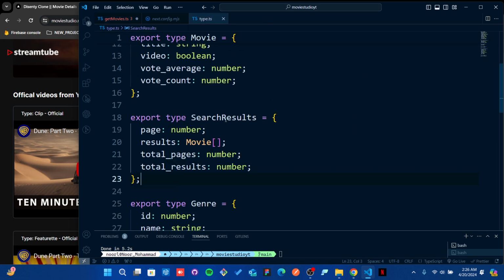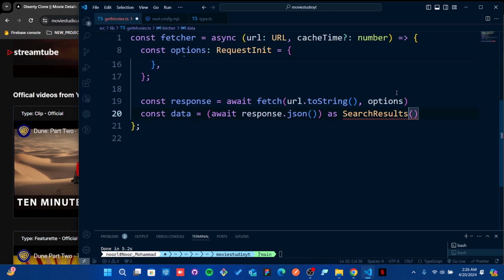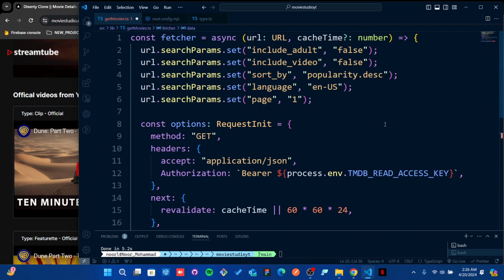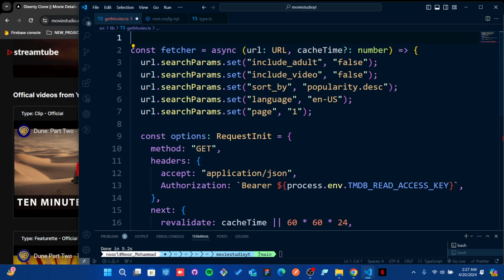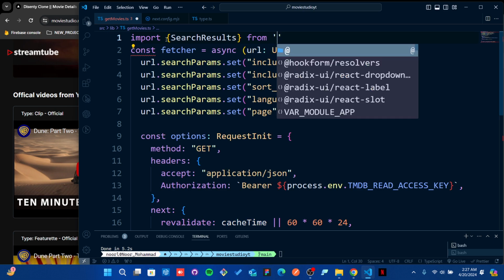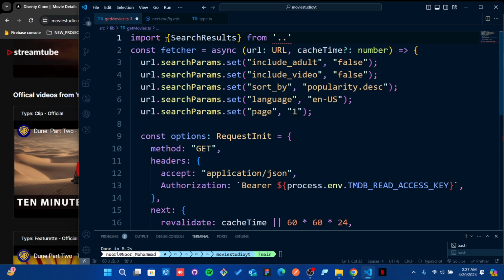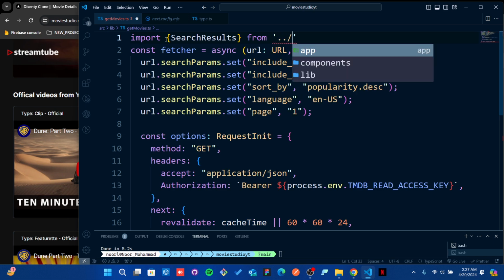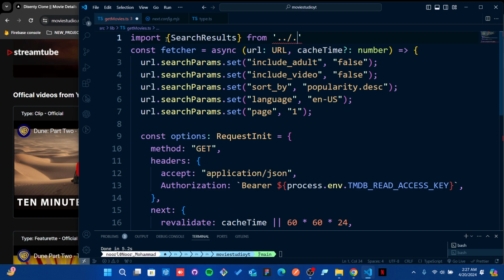So let's copy that search results and paste it here. Let's import it. It's not giving us what we are expecting, so I'm gonna import it manually. So here I'm gonna write import SearchResults from, and it will be from the root layer.